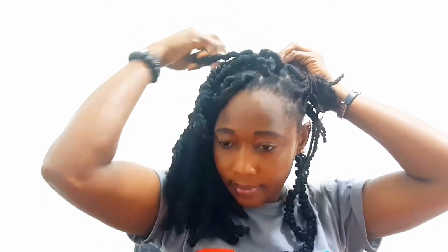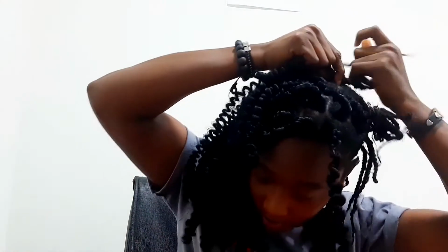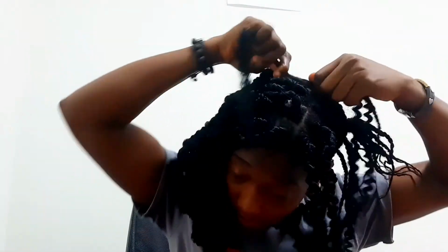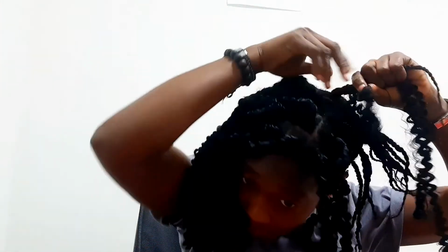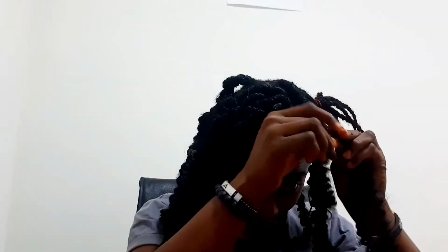Another thing I want to make mention of is you need to be gentle, because this very attachment has a kind of silky feel. It is very silky, and if care is not taken, it's going to get all tangled up. So you need to be patient and gentle so it doesn't turn to a mess. There might be other extensions that are not as silky as this and which will be easy for you to use. But this very one I used is very slippery, actually. So be careful it doesn't get tangled up, because once it's tangled, it's going to be a mess and you wouldn't like the end result of it.